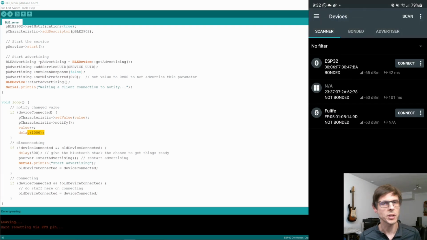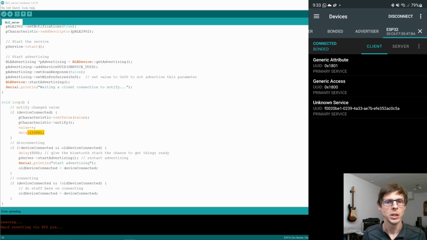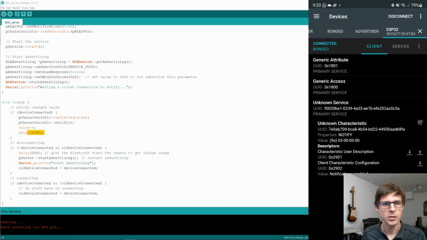Before we now get started with the receiver, let's verify briefly that the transmitter is up and running. So as discussed in part 1, we use the NRF Connect app for that. Just briefly connect to the ESP32. And then we see our service, and sure enough, it's counting. So everything's up and running here. I'll just leave this ESP32 as is. And now we take a second ESP32 and program the client.